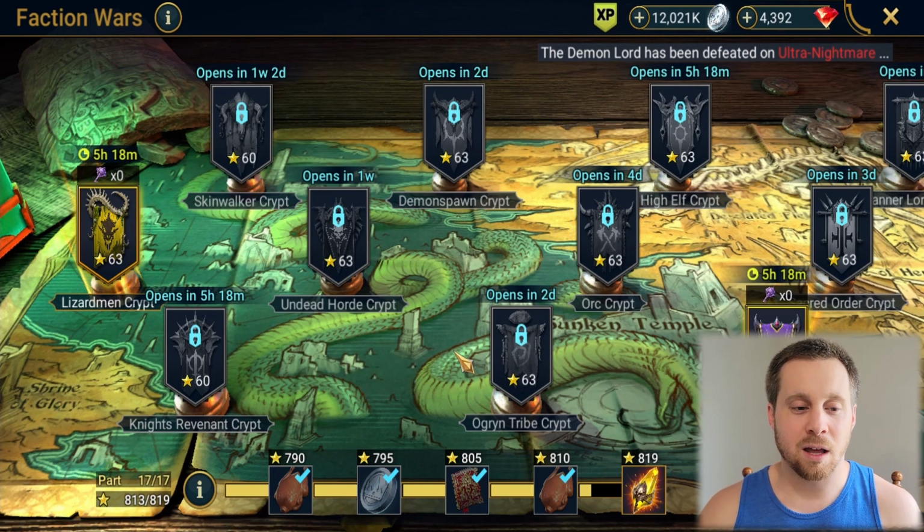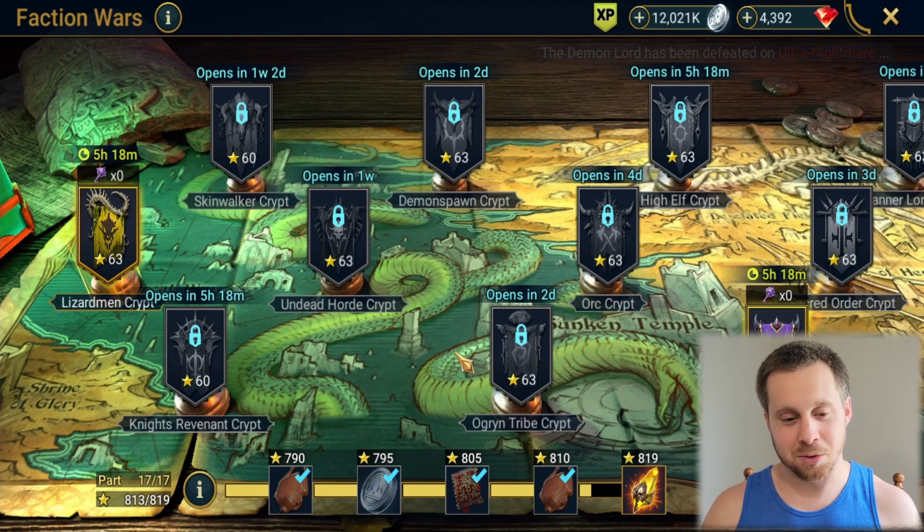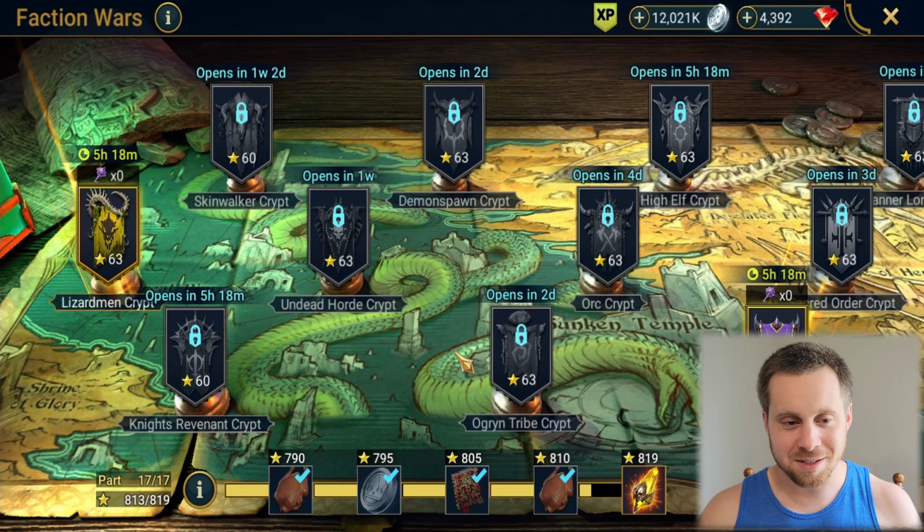So for me, once I complete this, I'll have done every single thing in the game that there is to do. And I'm the kind of person that once I get everything done in a game, I might lose interest, and I don't really want to lose interest in Raid. So I've been playing it kind of slow and kind of milking it. That way I don't just get it done and be like, all right, I'm done with this game.